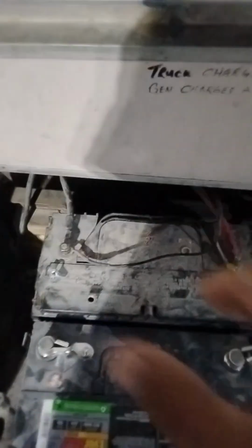It's strange how the batteries aren't charging and discharging equally. They're not connected together, not in series or parallel. I don't have them connected together. So these cables here go to the motor and the main, and this cable right here with this negative, those go to the generator. That's what it was. They go to the generator.